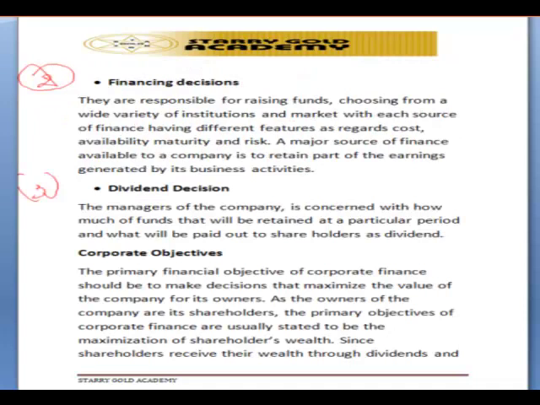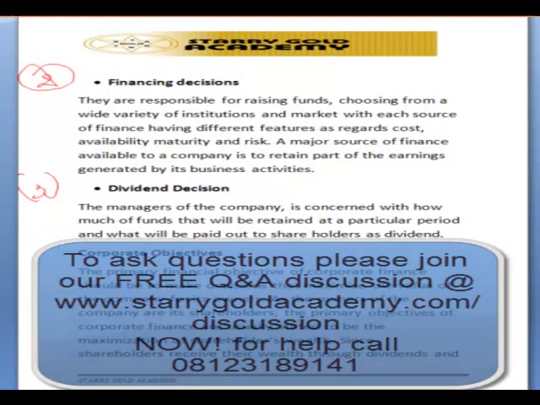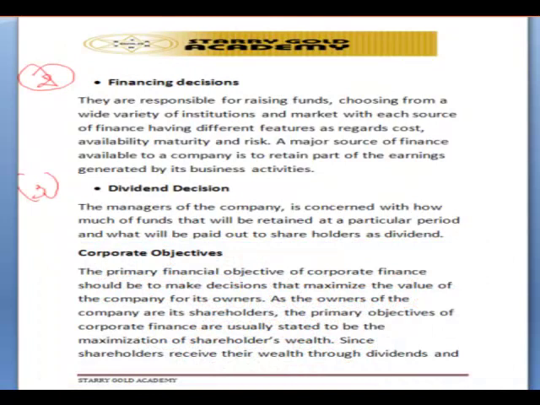The second one is the financing decision. This is concerned with raising funds from a wide variety of institutions and markets, with each source of finance having different features. A manager could decide to raise finance from the stock market. Another manager could decide to raise finance from the bank through debenture loans. So that's one crucial decision.